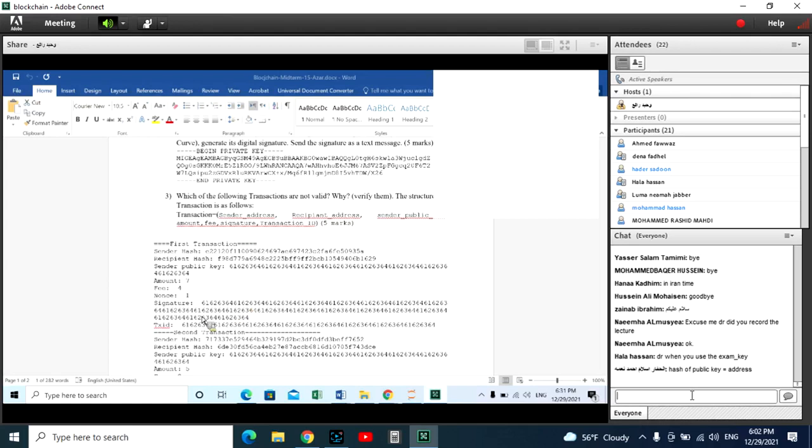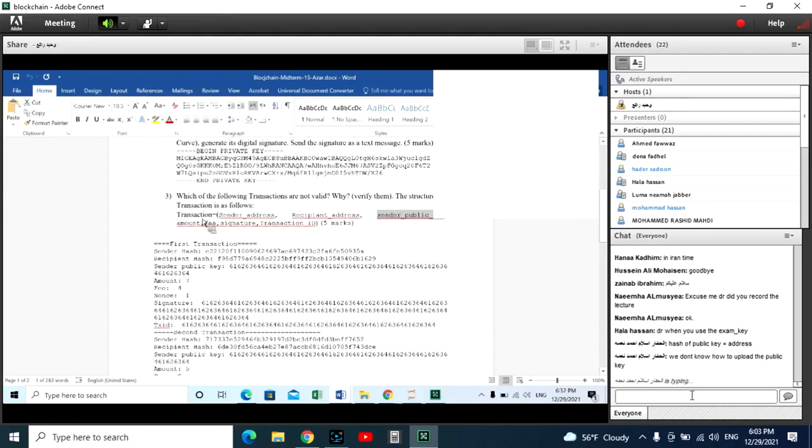Okay. How is it possible that the same public key has different addresses? See here, with this address, definitely at most one of them can be right.